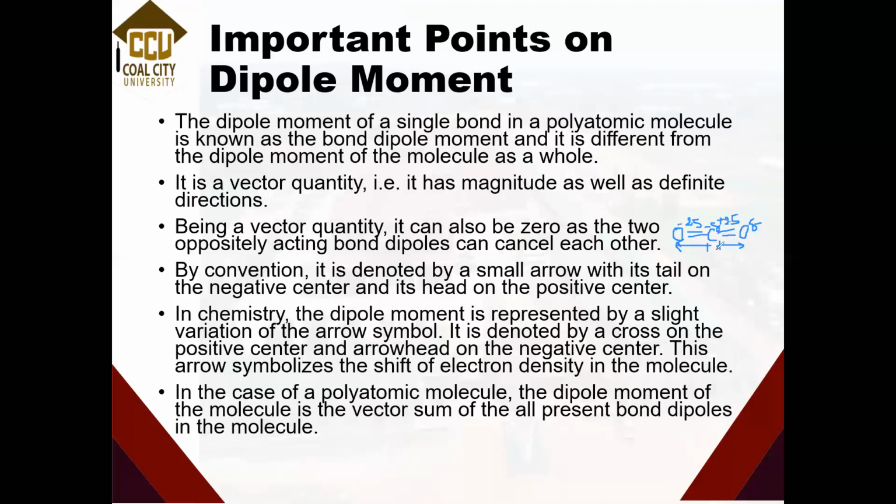You know, I said this will be minus 2.5. If this is plus 2.5 to be minus, if this is minus, this will be plus, because they are in opposite direction. You can see the arrows moving in opposite direction. So I'll do the vector sum, which is minus 2.5 plus 2.5, which will equal to what? 0. Is that okay? So in order to get the total dipole moment, I'll just do the vector sum of all the various bond dipole moments. I hope that is clear. So that's how to arrive at the molecular dipole moment from the bond dipole moment. But we shall see that very soon.